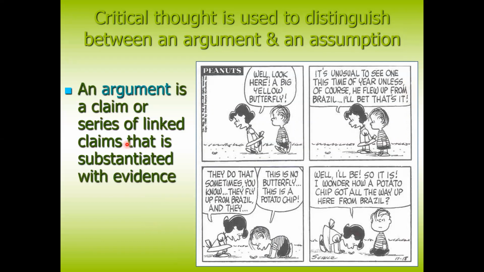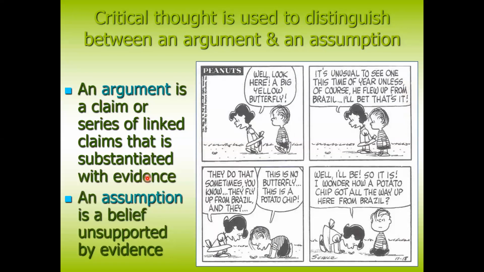An argument is a claim or a series of linked claims that is substantiated with evidence. An assumption is a belief which is unsupported by evidence. So if we look at this cartoon, Linus has an argument, whereas Lucy has an assumption. So an argument is used in science because it's always substantiated with evidence.